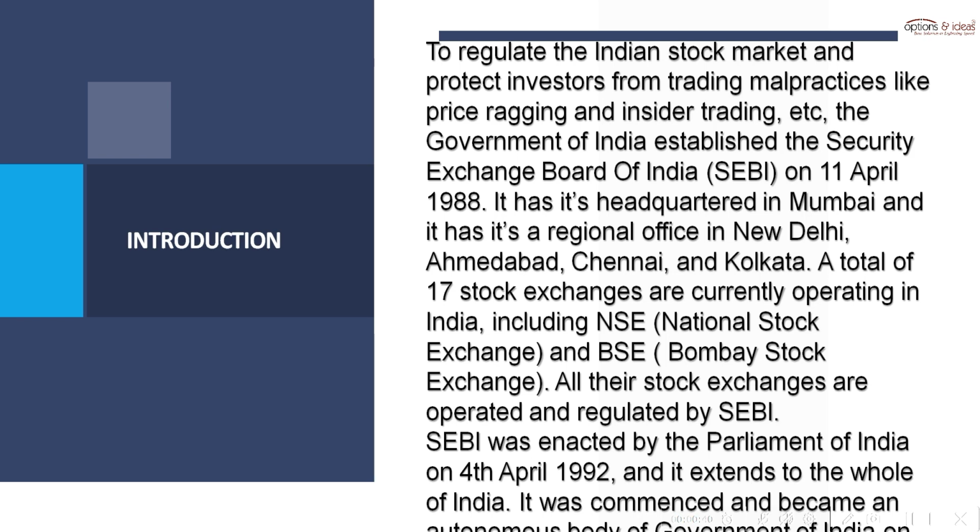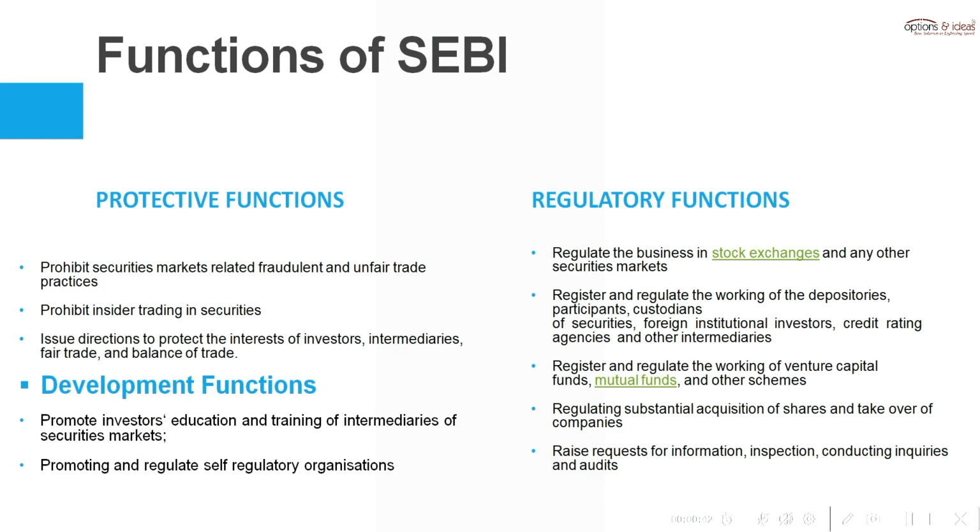Functions of SEBI. Protective functions: prohibit securities markets related fraudulent and unfair trade practices, prohibit insider trading in securities, issue directions to protect the interests of investors, intermediaries, fair trade, and balance of trade. Development functions: promote investors' education and training of intermediaries of securities markets, promoting and regulating self-regulatory organizations.